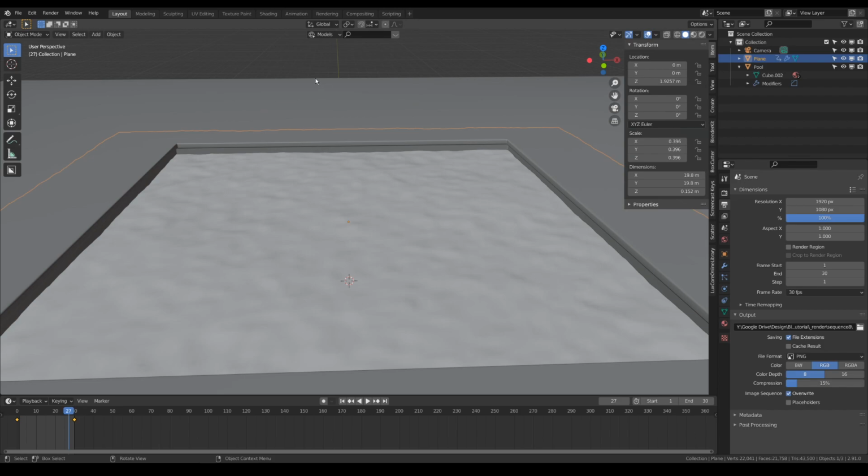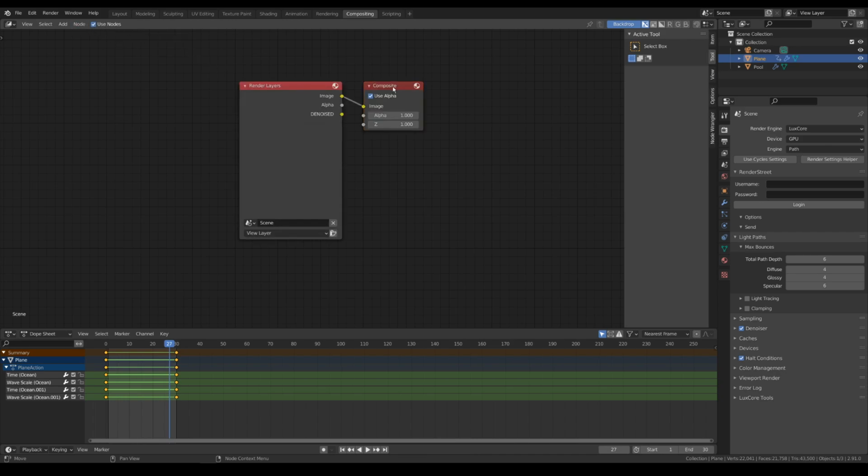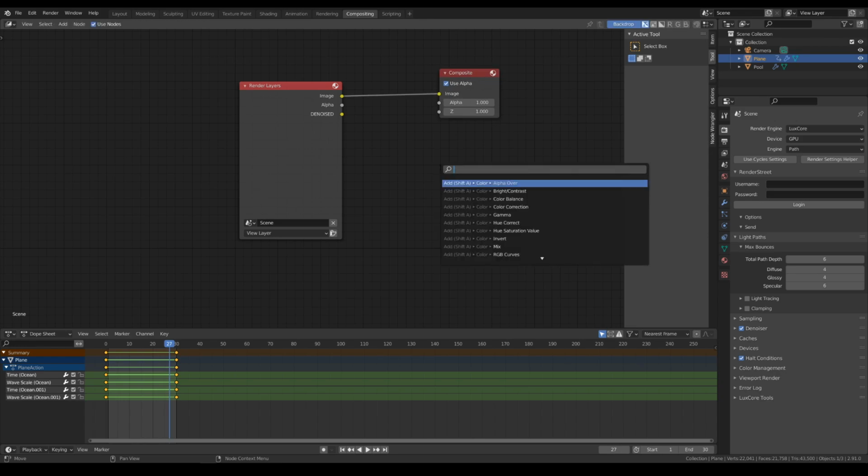The only other thing is that I want to save both render passes. You have a raw render, which has no denoising, and then you have a denoised version. To save both of those, the way that I do it is using the compositing tab, select use nodes, and then you can search for file output.